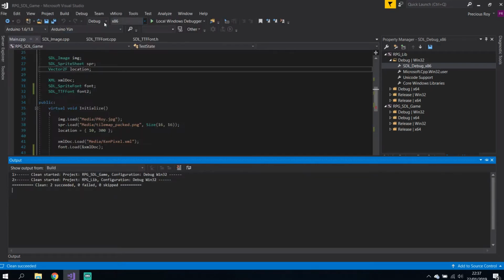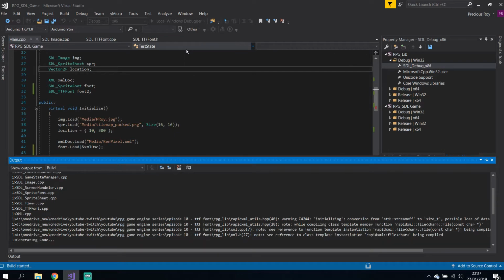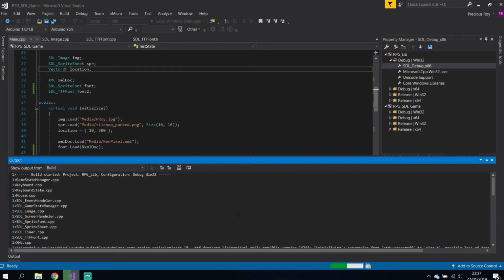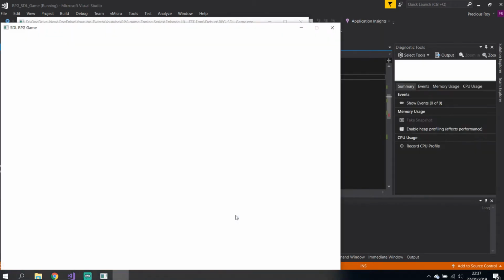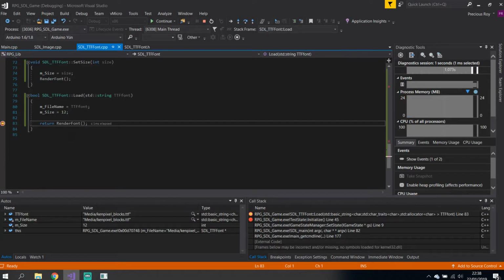Yeah. Okay. Just making sure I don't add the wrong DLL. Let's just saw some warnings. Okay. Good. So that fixed it.